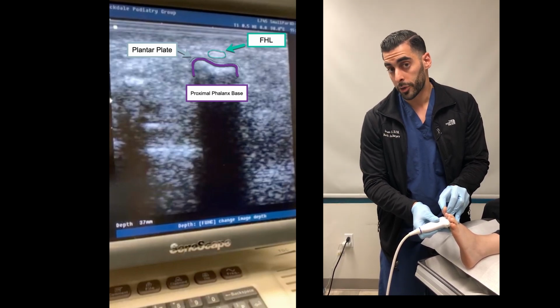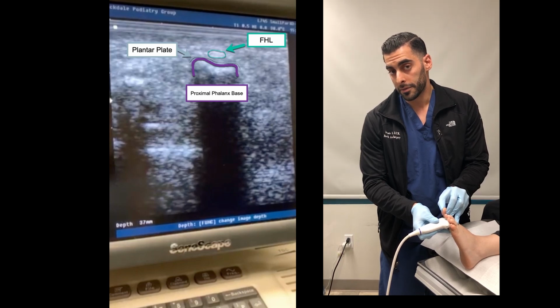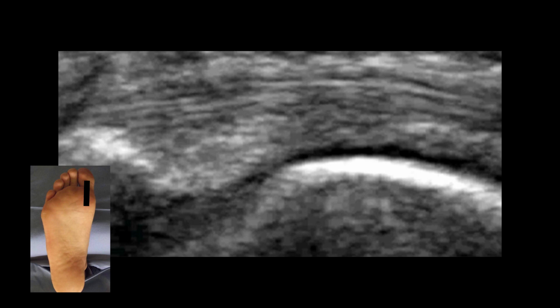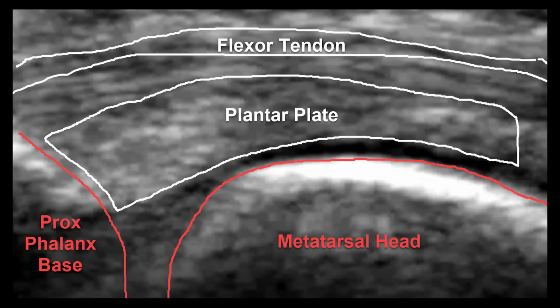It's really hard to see and really subtle, but if there was any pathology, you'd see something different from this. I'm going to show you some images, different examples of pathologies. Here you can see this beautiful image of a longitudinal axis of the plantar plate. The metatarsal head, the phalanx, the plantar plate, and the flexor tendons are all visible in this image, as well as the hyaline cartilage.